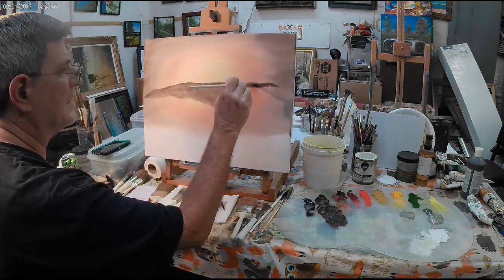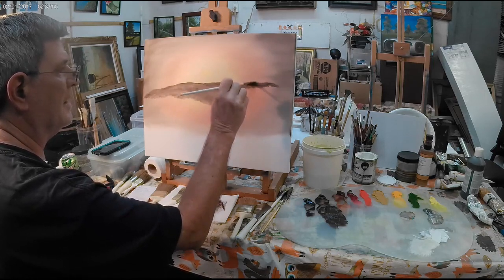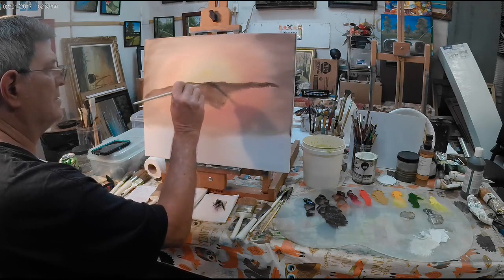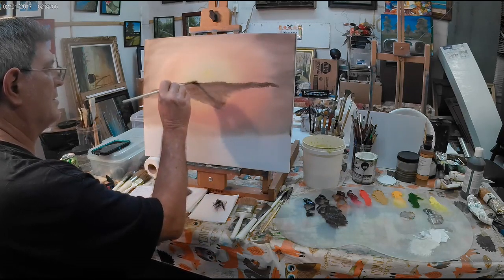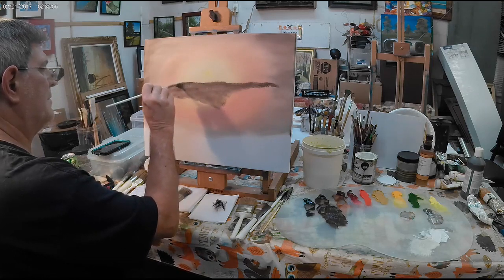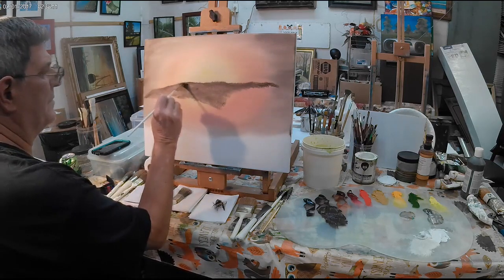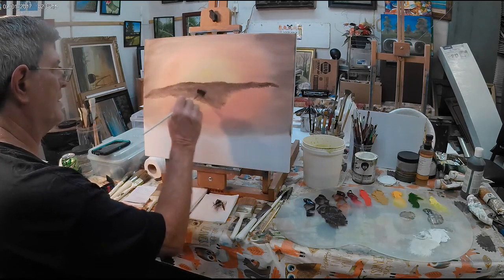And we can just lift up a little bit, kind of give you the idea of having some little trees in there, off your mountains. Just lift up. I didn't even clean my brush, I'm just lifting up a little bit. So you can see the tiny little signs of little tiny trees sticking up, just like that. There we go, just like that.